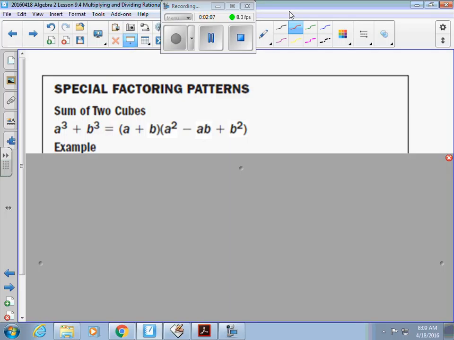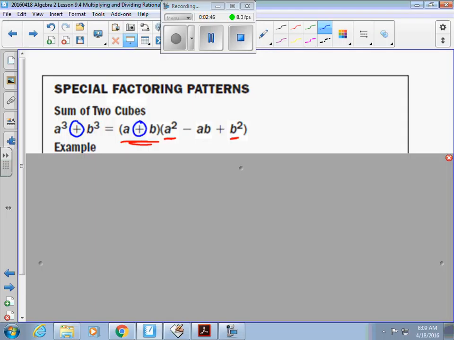What that is, it's going to be a binomial first right here. You're going to take a number that makes up a, that you can multiply right here times a number that makes up a. When I put numbers on that instead of variables, it'll make a little bit better sense. You're going to do the same thing with b, a number that makes up b times a number that makes up b way over here. What goes in between them is what's important. Since it says the sum of two cubes, you're going to put plus in the middle of it.